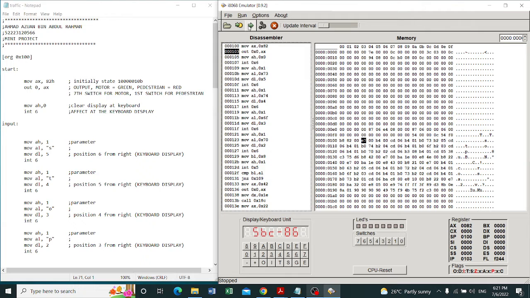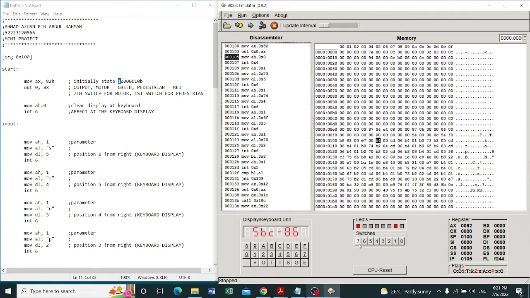Step over, and here it will push the 82 hexadecimal number to AX, which we will use to turn on the LED here. When we trace, you can see the LED is turned on at the first switch and the 7th switch.